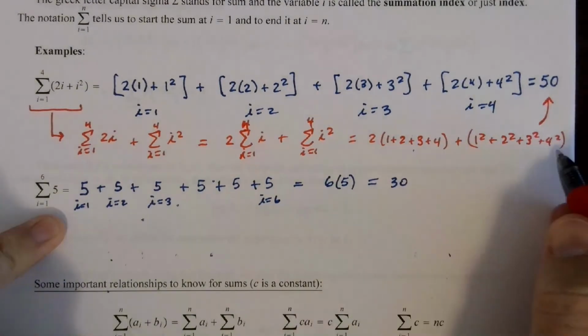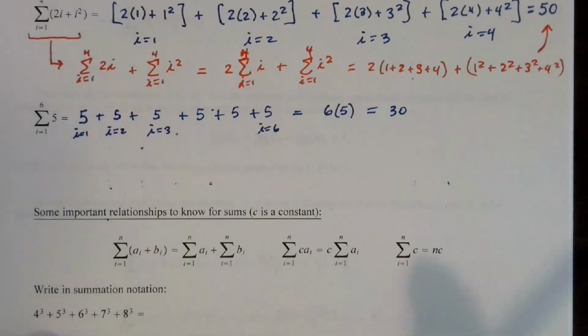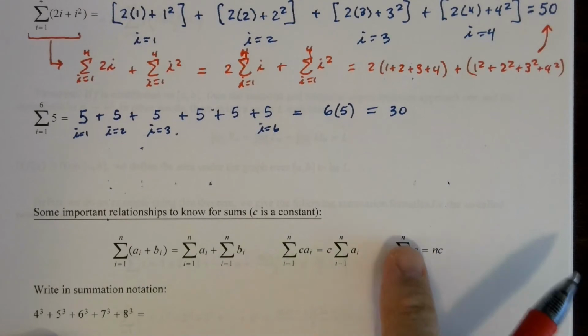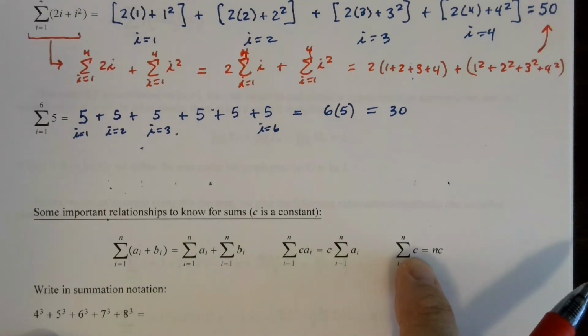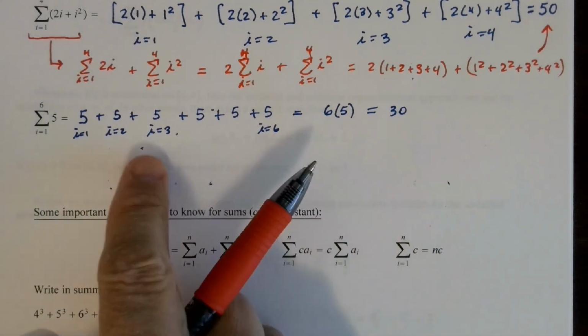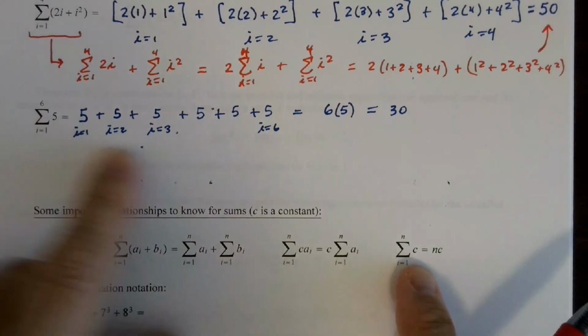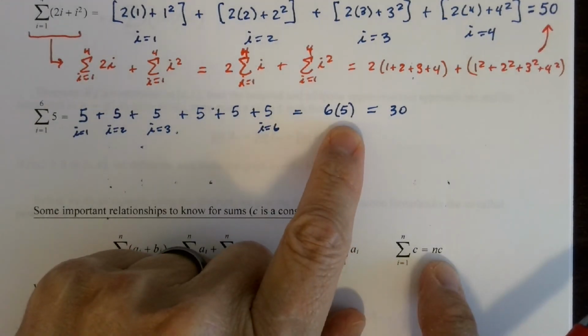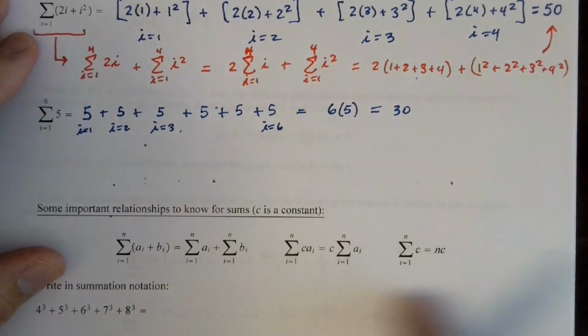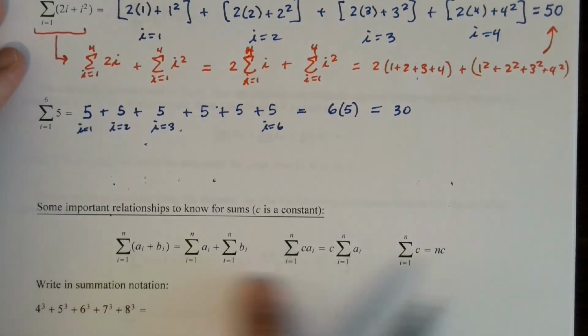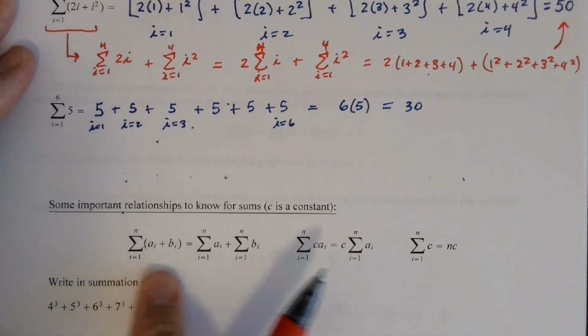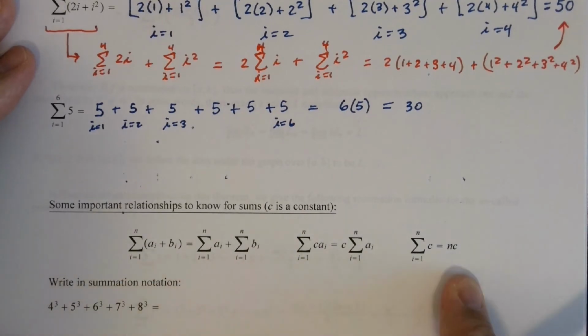Okay, all of that. The last relationship is if you go from i equals 1 to n of c, where there's just a constant, then it's n times c. And we saw that here, right? Here, the n was 6, and the constant was 5. And we end up with what? 6 times 5, n times c. Right? Because you're just doing c, c, c, c, add them all up n times. So these are important linear relationships, linearity properties of the summations, and you need to be familiar with those.